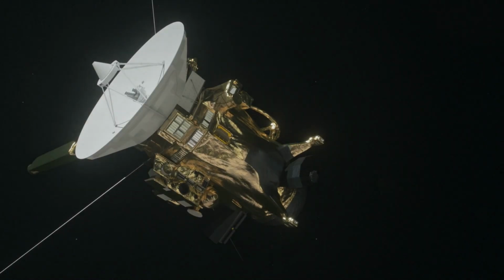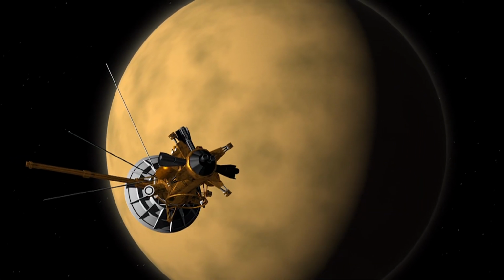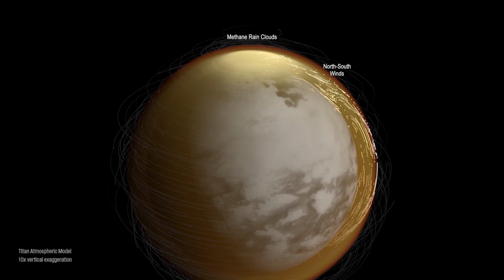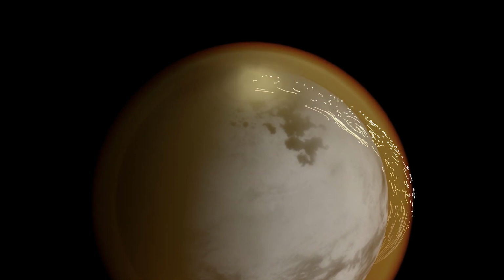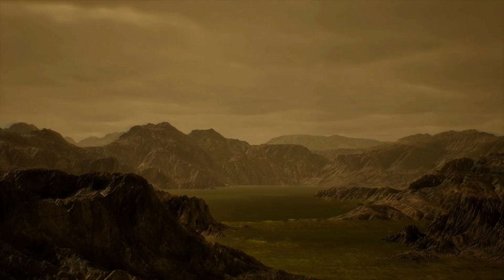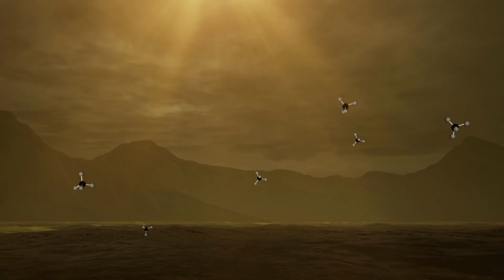In 2004, NASA's Cassini orbiter made its first close encounter with Titan while the southern hemisphere was in summer. Cassini witnessed rain clouds forming in the drier south polar regions due to seasonal heating and evaporation. Climate models predicted that as Titan's northern hemisphere entered summer, beginning in 2017, methane would evaporate from its large lakes and seas, rising into the lower atmosphere to form rain clouds. Now, our study has confirmed that when Titan's northern hemisphere warms up, it also undergoes a seasonal cycle of cloud formation.